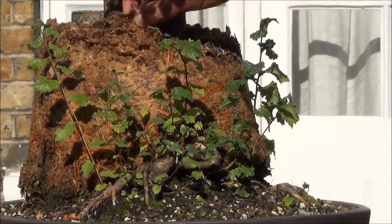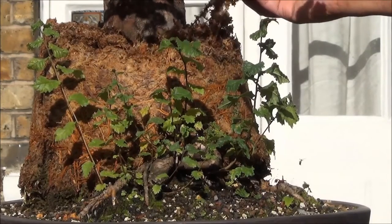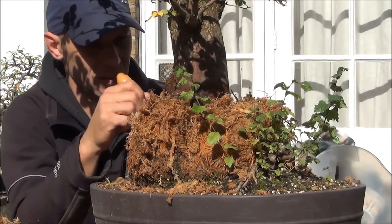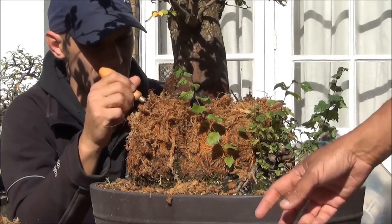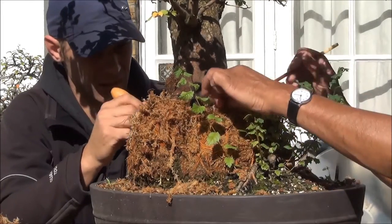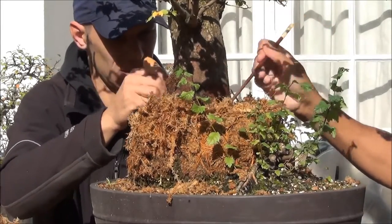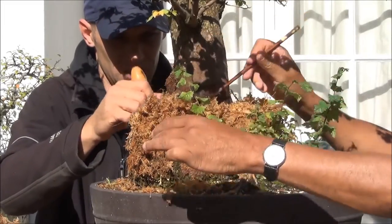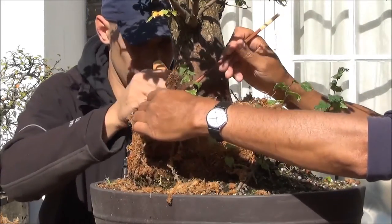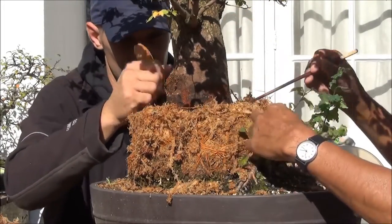So we will now remove all the sphagnum moss and get to the bottom, where the roots are. We're going to do it fairly gently, as we don't want to damage the newly formed roots. Removing the sphagnum moss is a very slow process, as the roots have spread throughout, and so we're gently having to remove the sphagnum moss without touching the roots or pulling the roots out. They are very, very delicate and small roots. I'm not sure if you can see this and this and this.